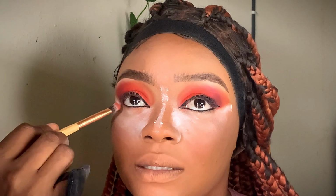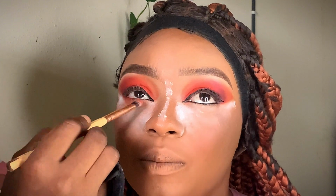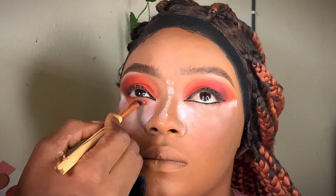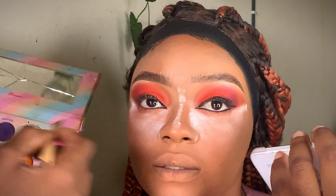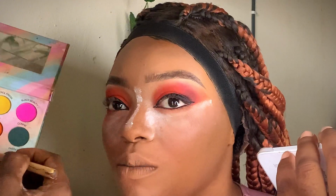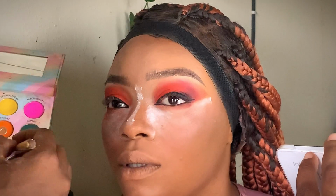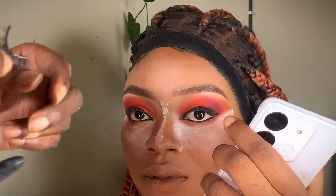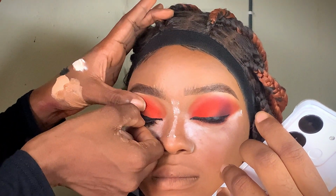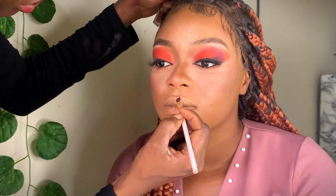Before I applied my lashes, I had to smudge her under eye using the same color I used on her eyelid, so that it will not look weird under her eyes, because this looks like a smoky eye. Then I'll use the same color to run under her eyes too. So that's me applying my eyelashes, and then I went into her lips.